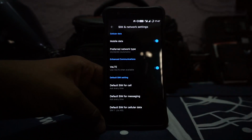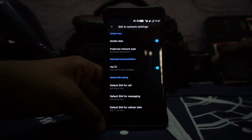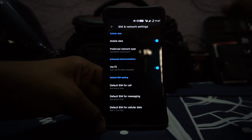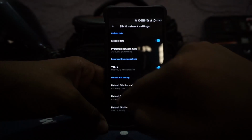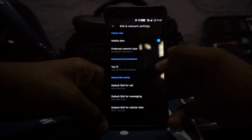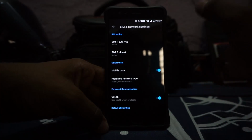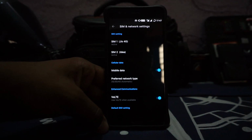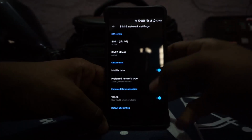Now there's something else which I really like. I've been using CM based and AOSP based ROMs for so long that I really miss the little things which the stock ROM does, which is really amazing. Like for SMS, you can check it to ask every time I send a message. I really appreciate that. On the CM ROMs, SMS is just for one SIM. You can select one or the other, and the SMS manager does not give you an option to change on the fly. So I really like that.